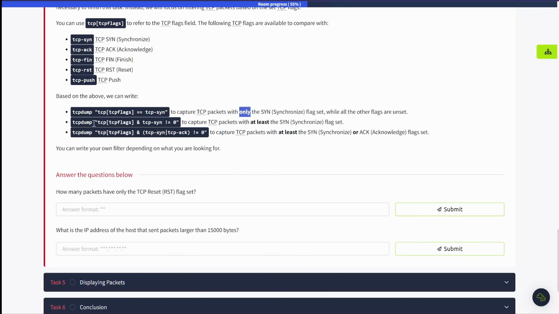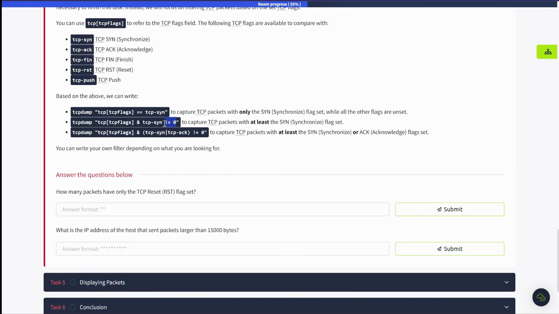Then down here, we have a similar example again. Tcpdump, we're looking at flags, and we want TCP SYN to not equal 0. So this is going to capture all the TCP packets with at least the SYN flag set. Why at least?